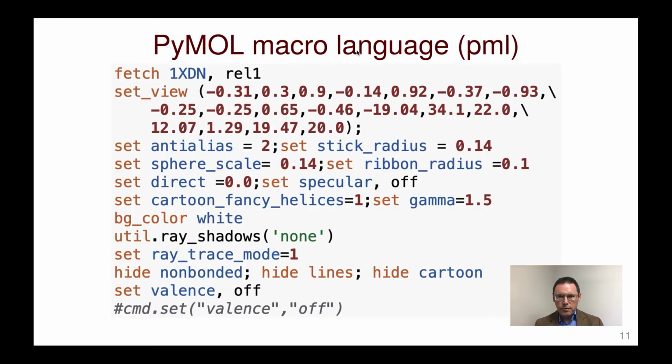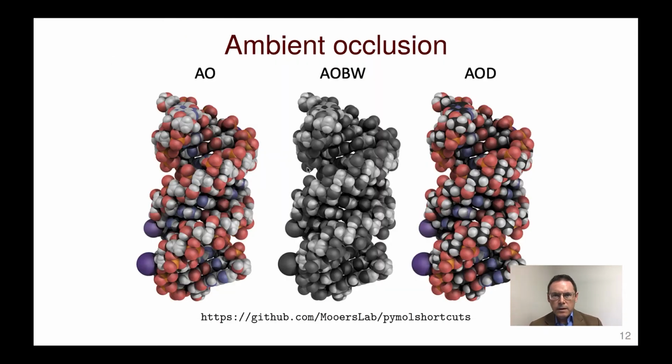So here's an example of a script file written in the PyMOL macro language. This is for a snippet that's involved in generating grayscale. This is actually quite a long snippet, several hundred lines long. It's involved in applying grayscale to a figure for the purpose of producing a figure for maybe a low-budget book chapter. Such an option is not available directly in PyMOL. So the commands are shown in orange, the parameters are shown in blue, and the parameter values are shown in red. This image shows the ambient occlusion being applied to a short double-stranded RNA helix.